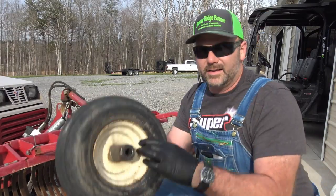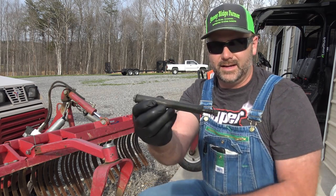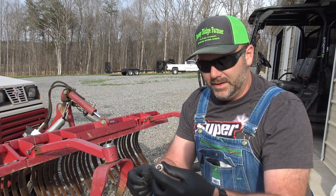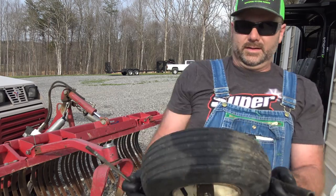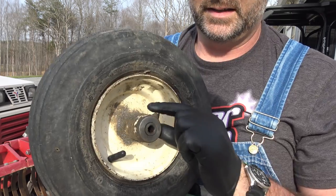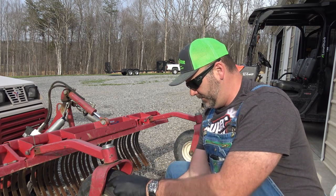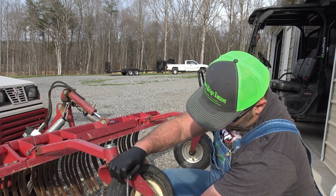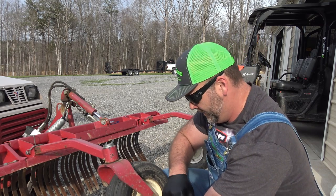Here's the wheel and tire assembly, and basically we just put another tube in there. This wheel and tire assembly comes out, it has a bushing in there that it spins upon, and this is a greasable setup. So we'll slide our bushing inside the wheel here. That's our grease fitting right there. This front piece on the Ventrac, these wheels are set up to make sure that you level land so you can rake debris off the land.